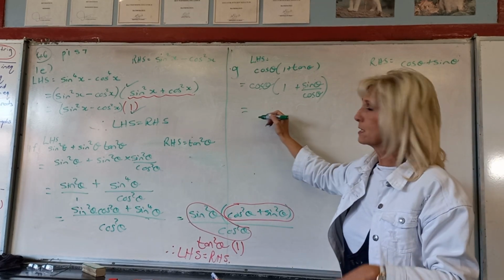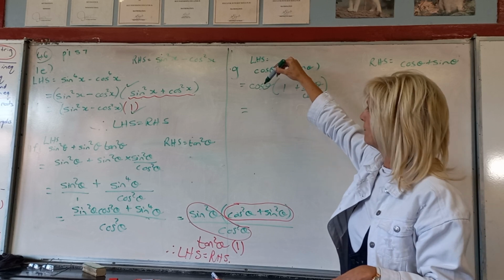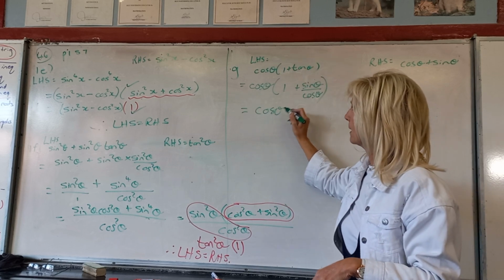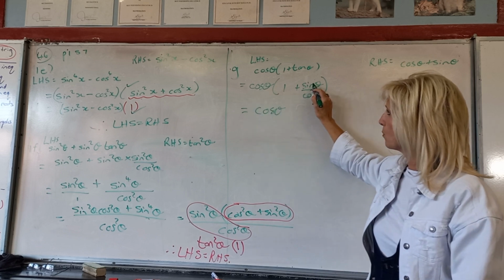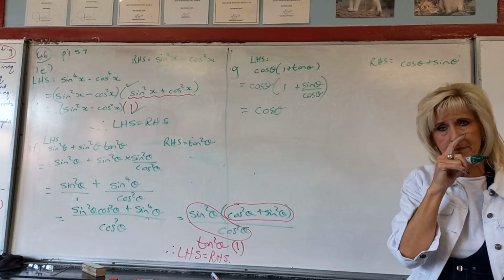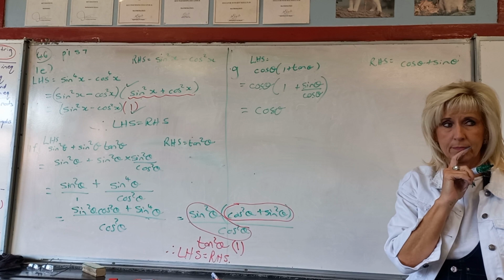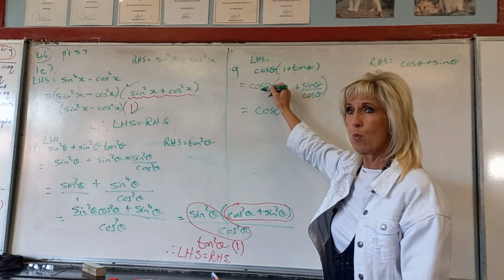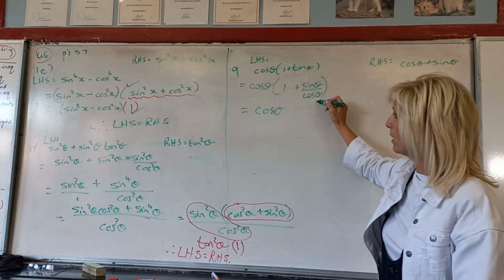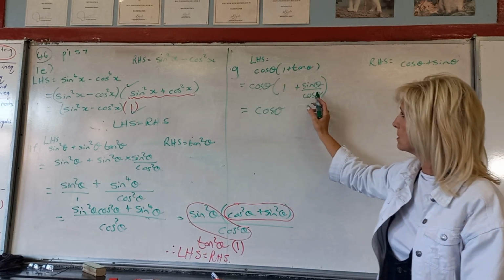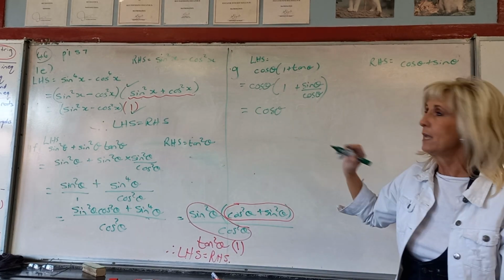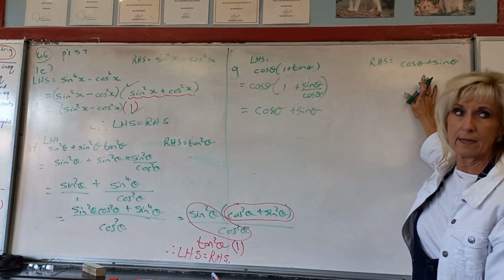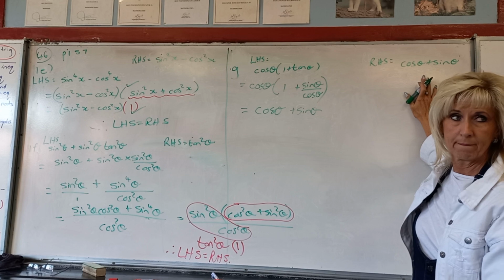Then if I now distribute, what is going to happen? I'm going to have cos theta. And when I time cos theta with sin over cos theta, it's just sin. You see it? Because that cos is over 1. And when you time it with a fraction, the cos at the top and the cos at the bottom are going to cancel out. And you're going to be left with plus. Done.